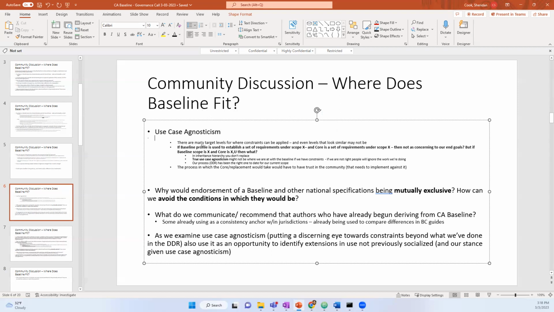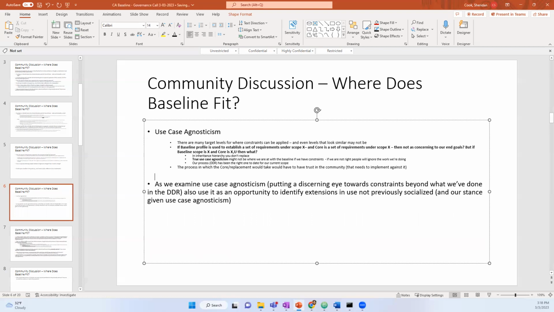lens here, where we go back and say, okay, beyond the GDR, I think, like Lorraine had put it, we have to start examining these and also look at extensions and our stance towards them. Lorraine, you were saying it more from the standpoint of what do we socialize, but I think the flip side of that coin is also what's the impact of us socializing a bunch of extensions optionally if our expectation is that we're going to be somewhere up in the chain of derivation.